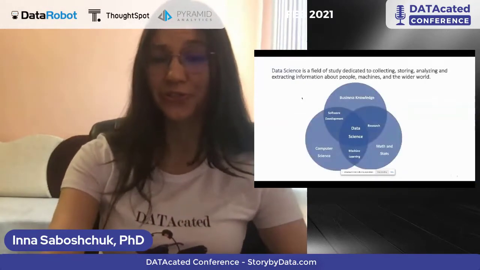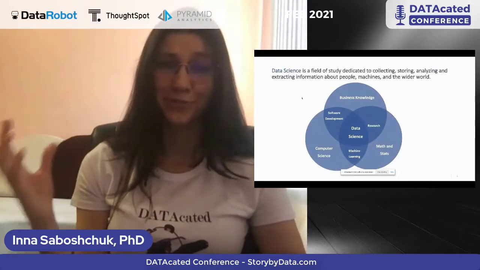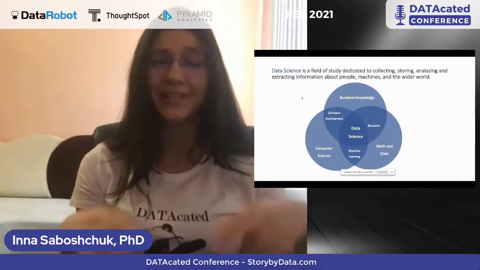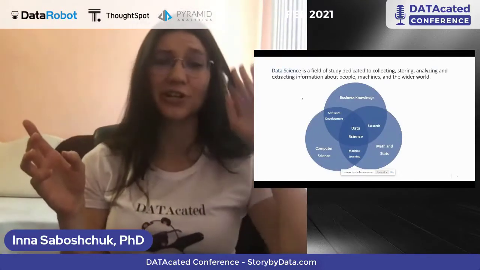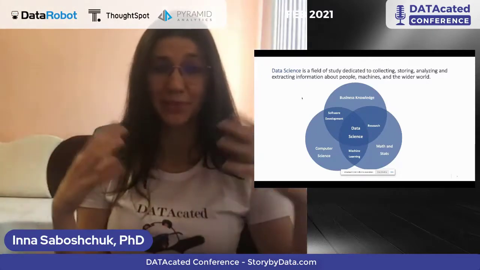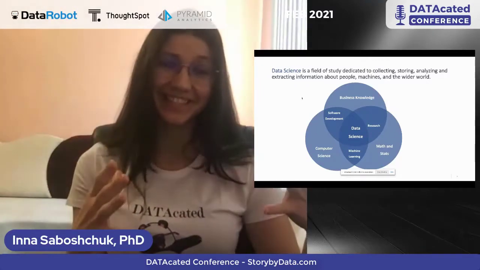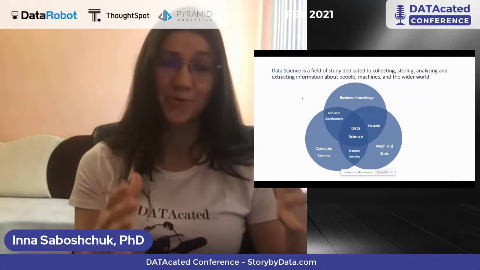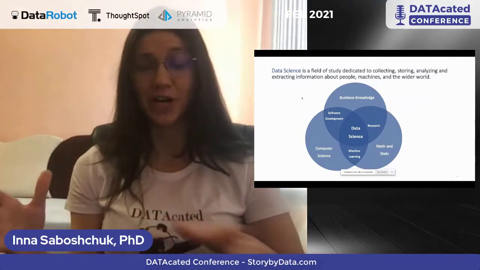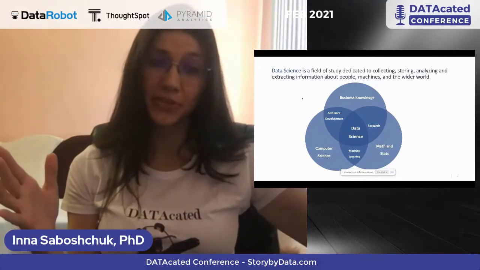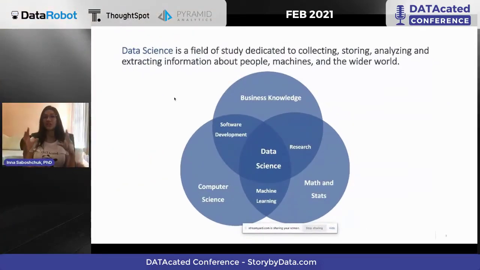So the first thing that I want to do is get on the same page about terminology, because we always talk about data science, artificial intelligence, machine learning, all of these different types of concepts. But in reality, a data scientist does a very different job in one company than in another company. So you might be familiar with this graphic because it shows you the three big areas of knowledge that you need to have, as Gabriela just mentioned. Math and stats is certainly one of them, but also business knowledge and computer science.